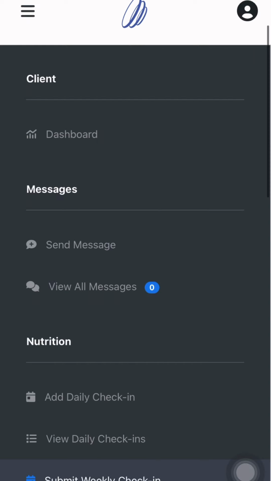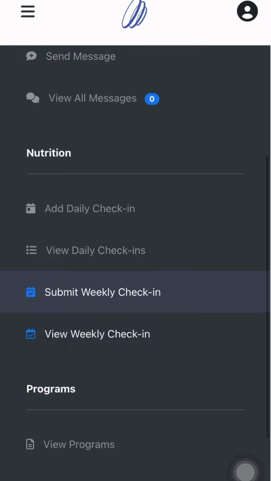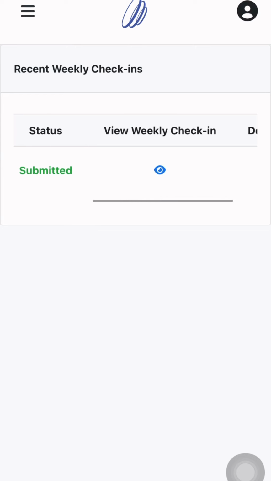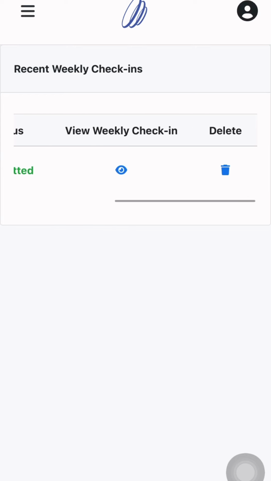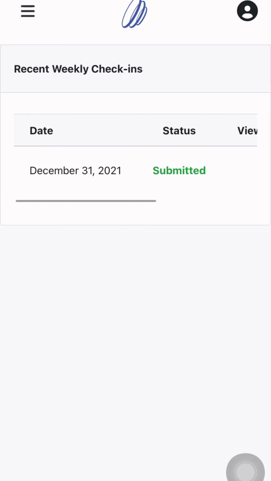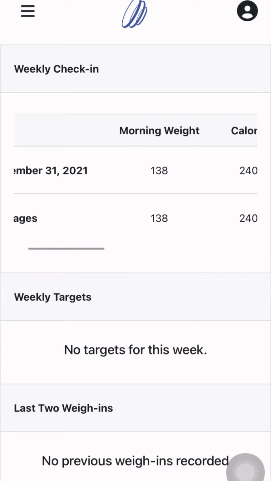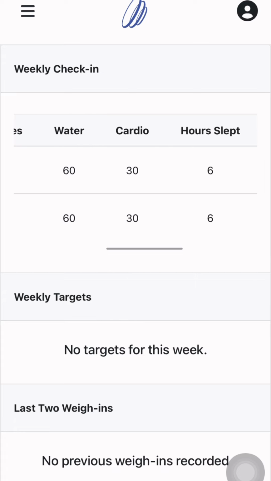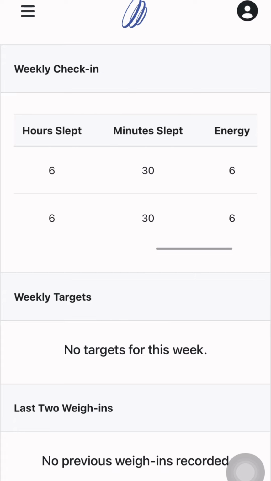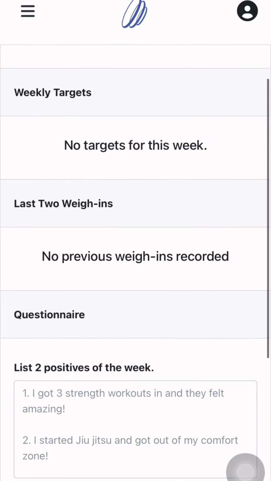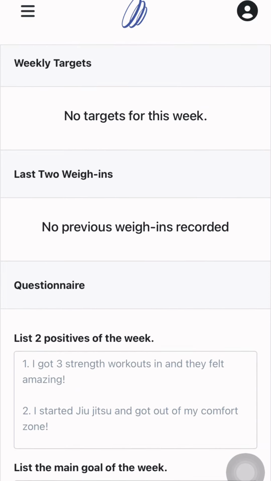This is every Sunday, but again, we can change this at any time. So if Sundays don't really work for you, we can do anytime. This is something you'll get an email for every Sunday, where you'll fill in some questions. So I'm going to click that. Again, you've got morning weight. The weekly check-ins are a lot more important than the daily. So if checking in daily stresses you out, this one's going to be more important.